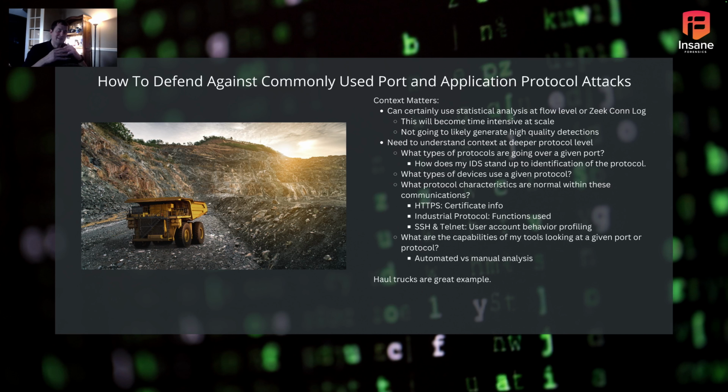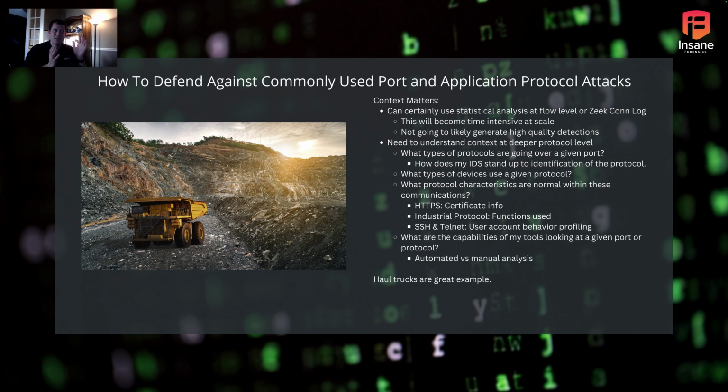So how do we defend against this, right? There is the challenge that as you scale, as you have more data coming through, it is hard to see use of commonly used ports and protocols, right? First thing, context matters, right? At the high level, you can certainly deal with the NetFlow or the Zeek conn log level. You can do sophisticated statistical analysis. When does this communicate? How often? Can I predict when this is going to happen? Is there a normal amount of data that's sent? Just using, again, up to the TCP, UDP packet layer without going into context on this.